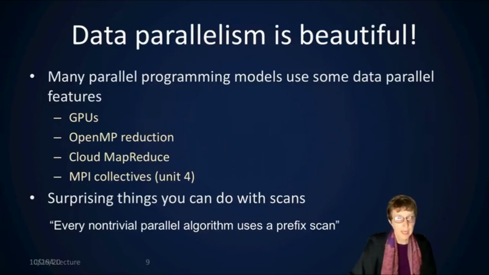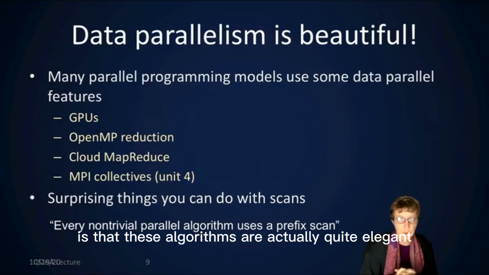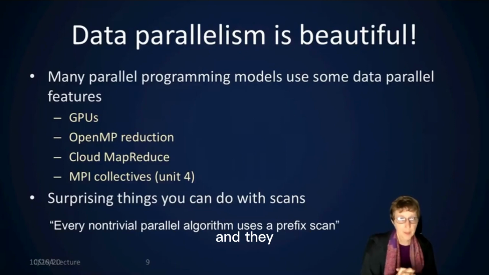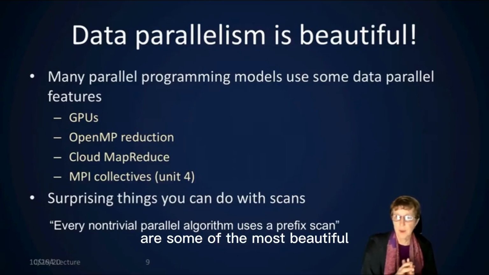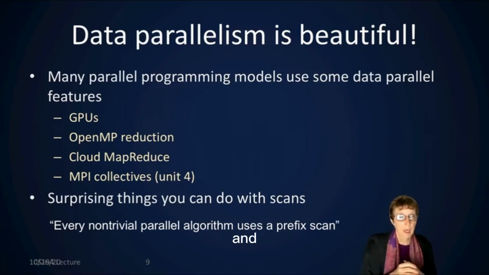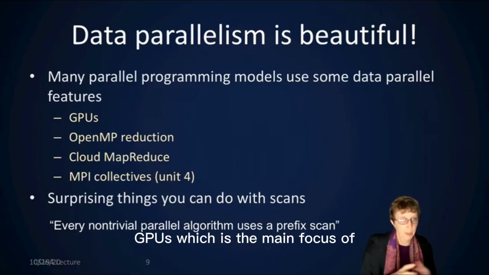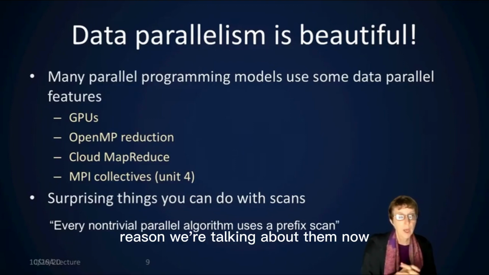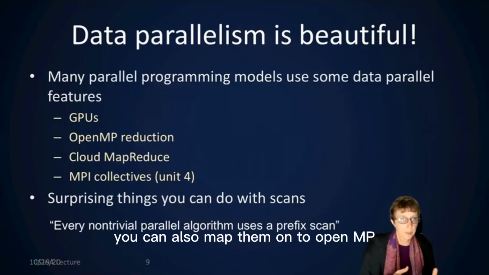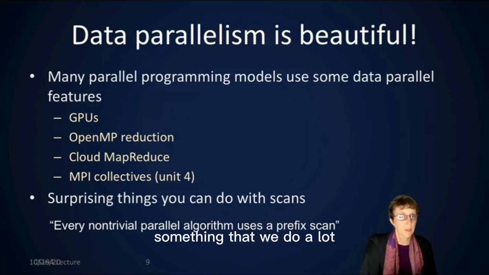Okay, so if there's one idea I want to get across here, it's that these algorithms are actually quite elegant, and some of the most beautiful parallel algorithms that you will see. You can take these algorithms and often map them onto GPUs, which is the main focus, the reason we're talking about them now. You can also map them onto OpenMP, and things like the reduction operator would be reflective of something that we do a lot in a data parallel algorithm.